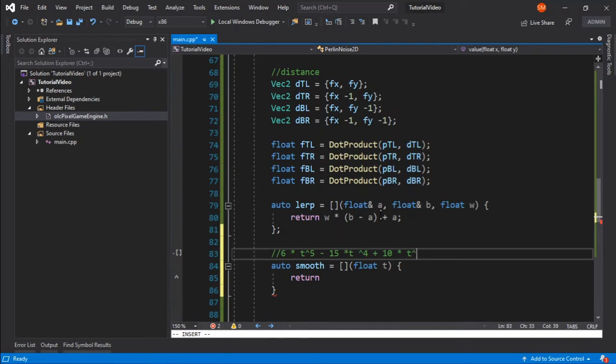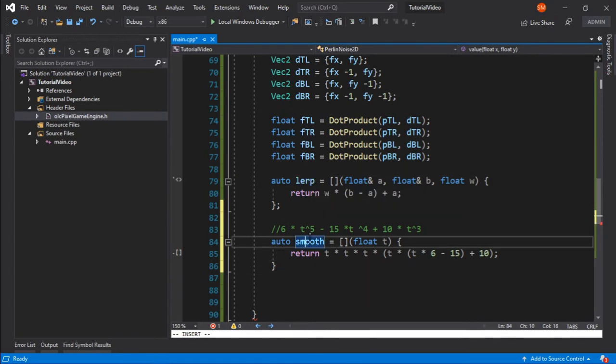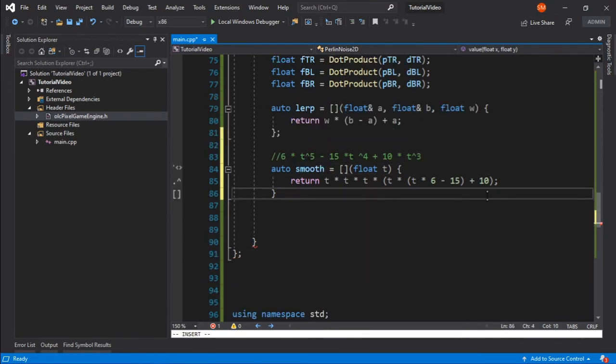So as you can see, this is a very weird looking formula, and for this we will first of all take t cube common from every element. So we'll have t times t times t, and then we will have t times, for t square we'll have t times t times 6, because 6 has t to the power 5, minus 15 because it's t to the power 4, and we plus 10. Okay. So it will look like this, and these are the two functions that we need for our final calculation.